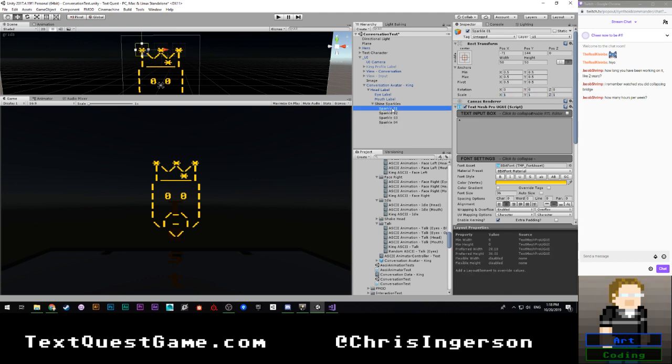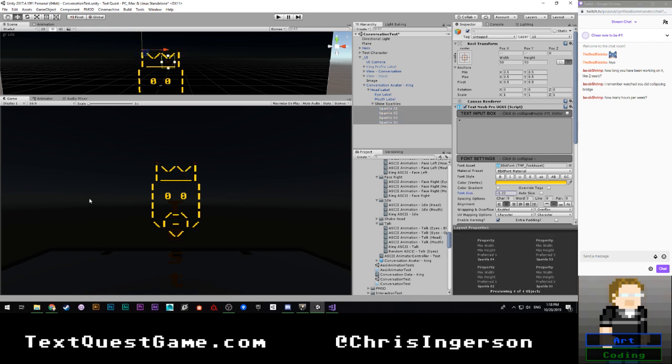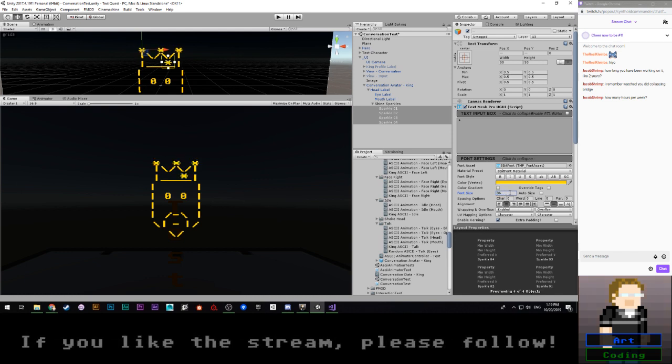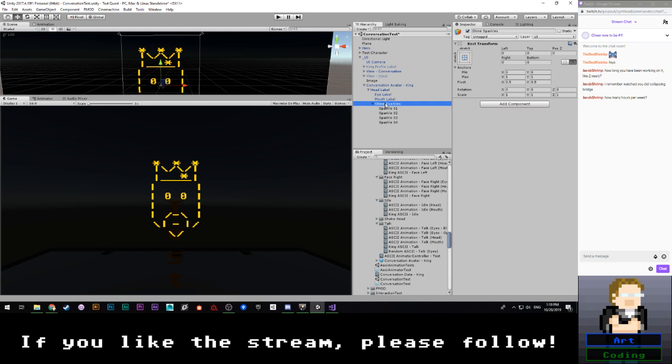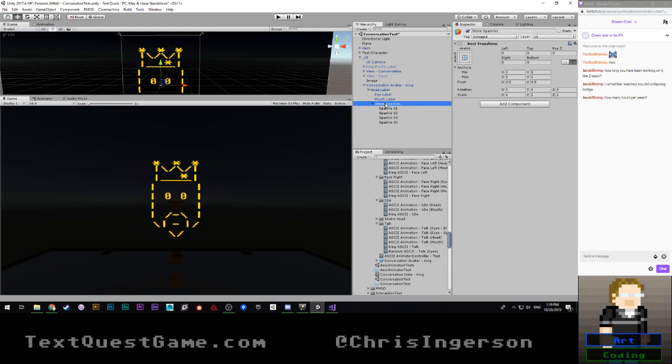1, 1, 1. Okay, and so the idea here would be basically that we would change our font size from, oh, we can go negative, that's interesting. That causes all sorts of problems. So we'd go from basically 0 to like that, and back, and then back, and then back, and we would randomize which ones are getting played. I think we started at like 36. So we would need to animate that, and we'd have to have a separate animation for each sparkle, now that I think about it.